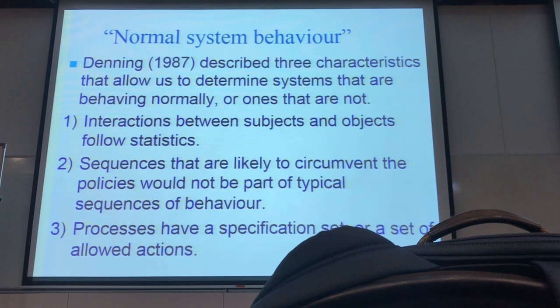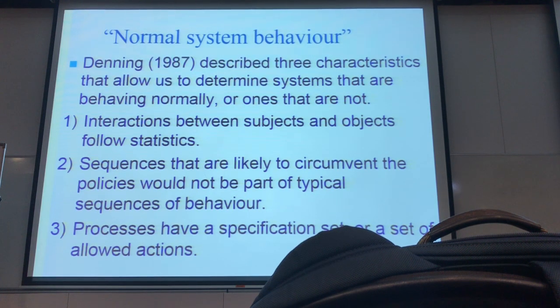So that means we can define a base profile based on the normal activities performed by the user. And then if someone logs into a system and performs some action which is inconsistent with the normal behavior, then we can treat this as an intruder. Of course, we may have false positives in this case. Maybe some user is legitimate, but they perform some action different from their normal actions, then we may wrongly consider this as an intruder.